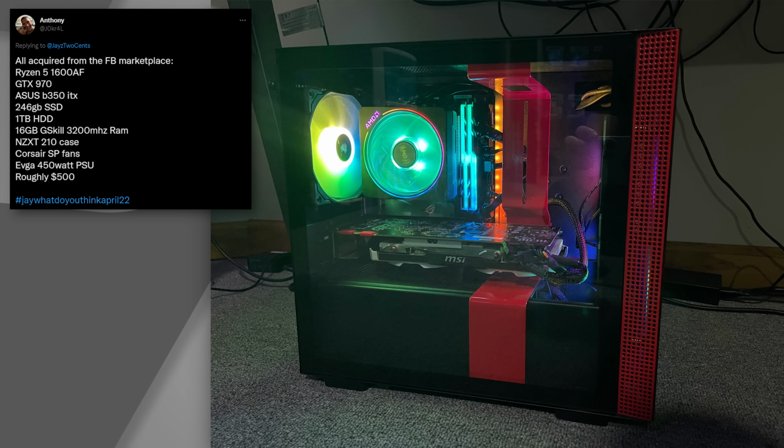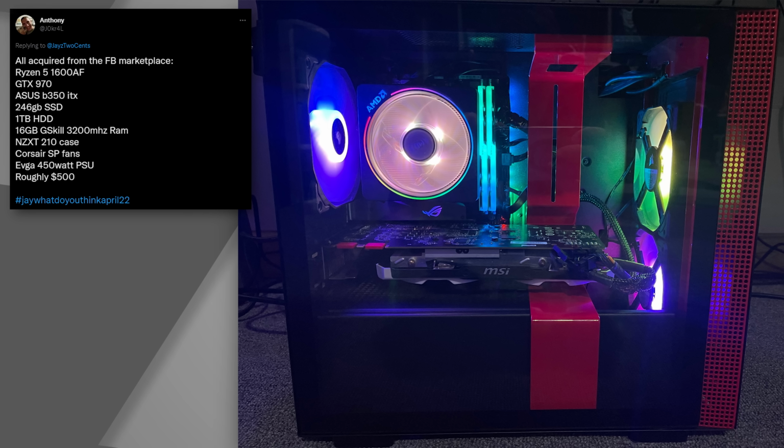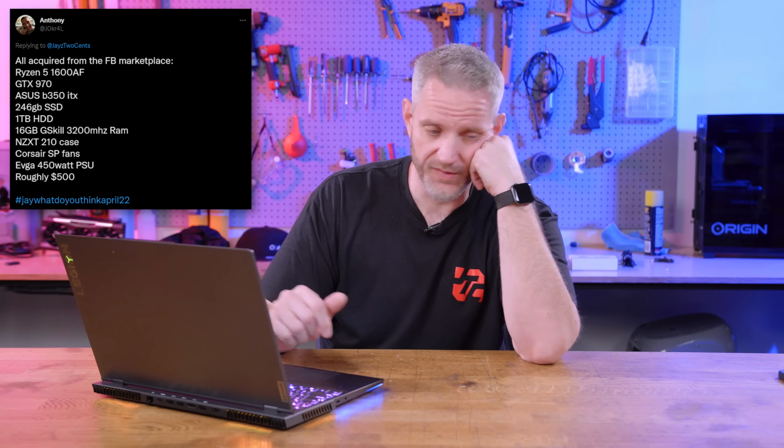Unless you just got tired of RGB settings resetting themselves and just leave it on rainbow puke. I mean, that's a possibility too. We all know how that goes. But yeah, this is another one that at a glance you would look at and just think it was a straight up modern build. You wouldn't realize that the graphics card is like 5 generations old, 4 generations old technically. That's a first gen Ryzen, because the cooler could still totally apply today. For 500 bucks though, we couldn't come close to this today if we tried to build this for $500.